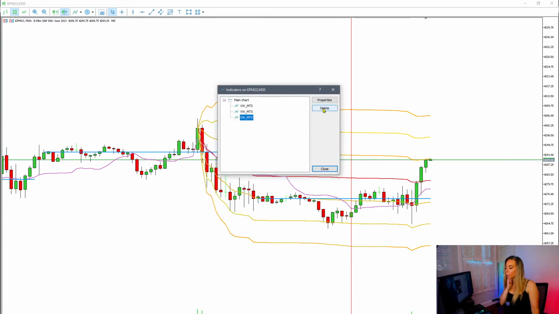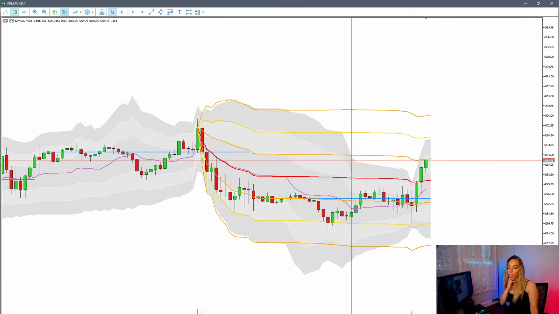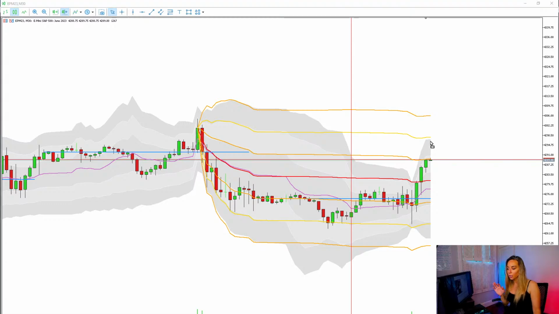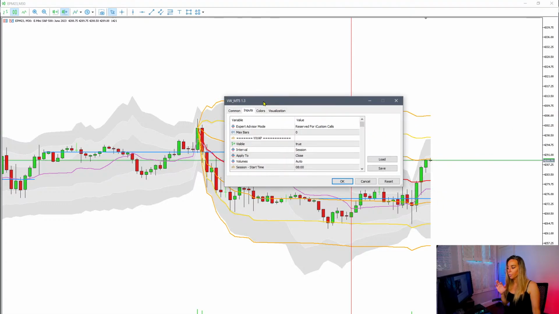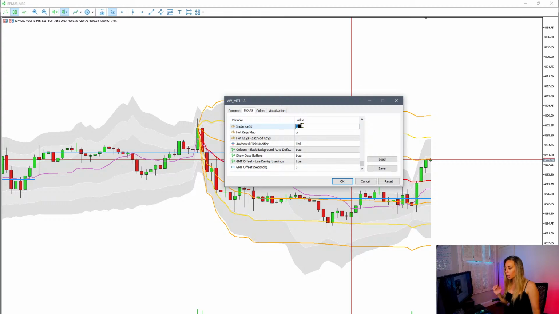Oops, you see, I made a mistake. So I didn't change the instance ID when I dragged it in. Okay, so we have to do that. So dragging it in all the way down, change the instance ID to 3 because this is now my third VWAP. So first VWAP is normal, second VWAP is the first anchored, and this is the third VWAP, so it's also going to be anchored.